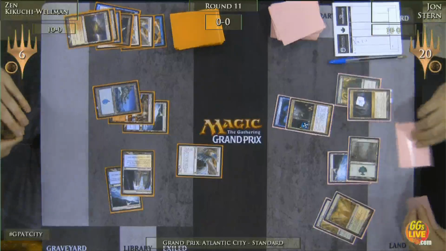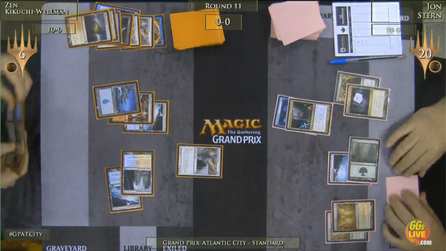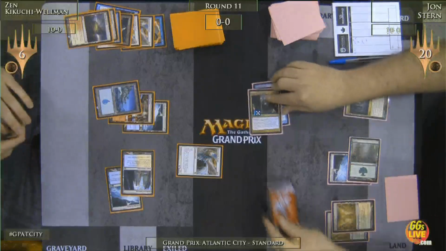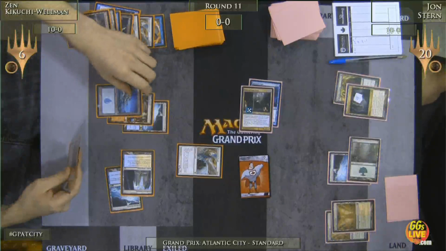All right, Abundant Growth is going to draw him a card. That's also used to fix his mana. It's used as a cantrip to help get through his deck to get to his more important spells, and it pumps up Ethereal Armors, as we saw yesterday with David Ochoa, as John enters the red zone once again.